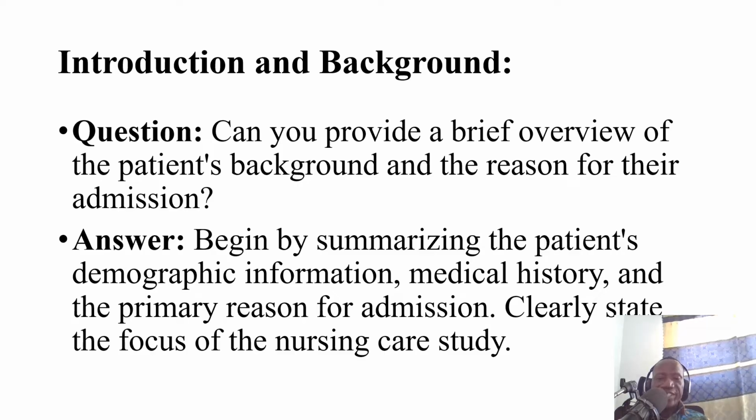And the primary reason for the admission. Sometimes if the patient is vomiting, you can't give oral medication for the patient to go home. So the patient needs to be admitted. If the patient is very weak, the patient needs to be admitted. So mostly the reason is the weakness, the vomiting, the need for observation, the need for observed treatment, and the need for other laboratory investigation to be done. That is the primary reason for their admission. But for you, luckily you have written it in your nursing case study, so you should be able to state it.